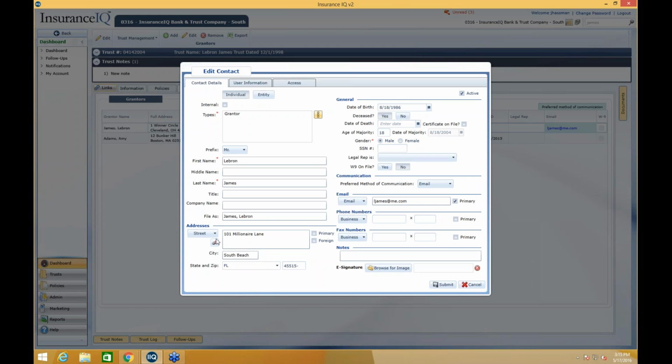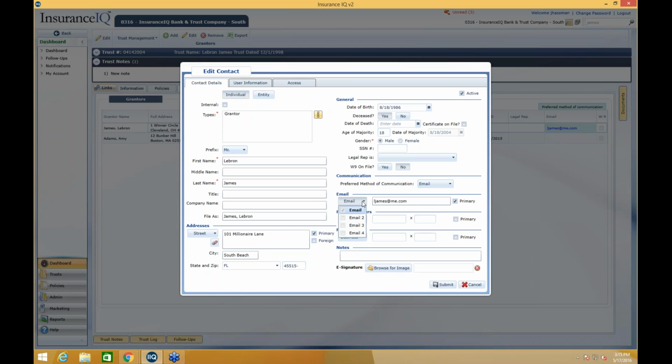What I also need to do is make sure that I have one of these addresses set as primary, because I currently have 2 addresses, and if you're using the administration console and using template letters, it's not going to know which address to pull. So over here, just to the right of where we enter the address, is a primary checkbox. You need to check that for at least one of the addresses or emails or phone numbers to make it primary. That's what we'll pull into letters.